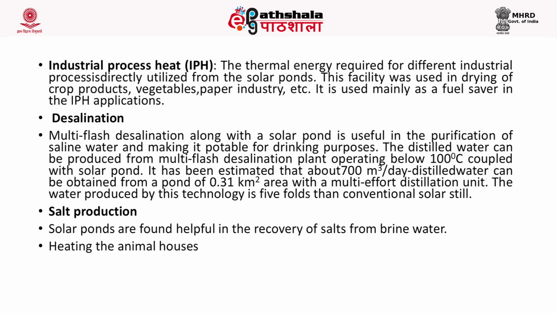Another application is desalination. Multi-flash desalination along with a solar pond is useful in the purification of saline water and making it potable for drinking purposes. Distilled water can be produced from a multi-flash desalination plant operating below 100 degrees Celsius coupled with a solar pond. It has been estimated that about 700 cubic meters per day of distilled water can be obtained from a pond of 0.31 square kilometer area with a multi-effect distillation unit. The water produced by this technology is 5-fold that of the conventional solar still. So that is used for desalination and for drinking water purposes.